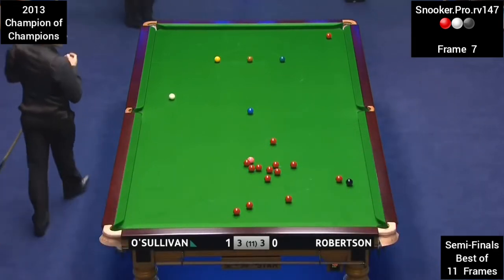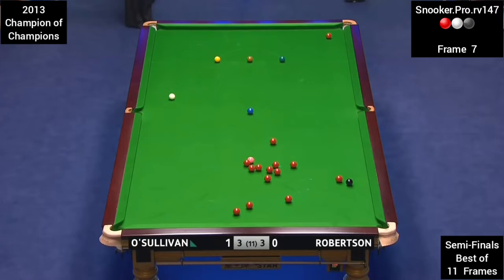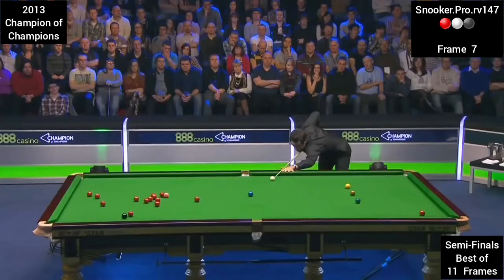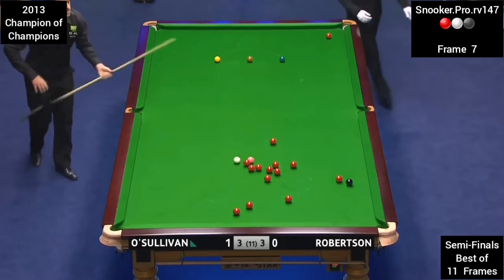Now, still high value colours not really in the game, and that's one reason he might just try and go into the pink. Try and free that up, develop a couple of reds. Otherwise, he doesn't really need to play that sort of a shot because there are reds spread. And he didn't take that option up.